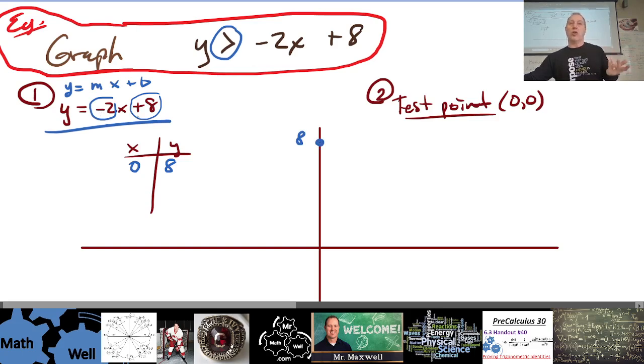Now, you could use the slope or just simply another point to make another. We need 2 points to draw a line. So the slope, actually, what you could do is, the slope means rise over run. So I could go down 2 units and then to the right 1 unit, and that's another point. So when x is 1, what is the y value? Well, that's negative 2 plus 8 is 6. So I go down 2 from 8 and over 1, that's the point 1, 6.